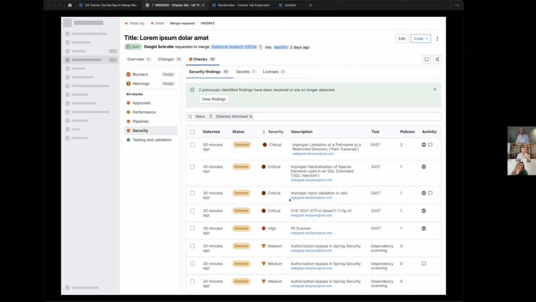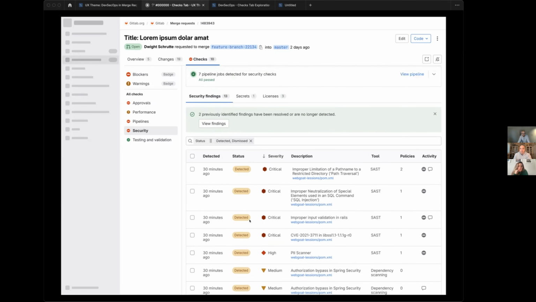Yeah, I think that's the purpose of showing these high level categories, whether they're grouped or there's a single status widget, is to help them see the progress being made. So if you were in a merge request and you saw the numbers, the checks 10 would go down, the security findings 13 would go down, the blockers badge would go down. What do you mean go down? The counter, because you're clearing things off.